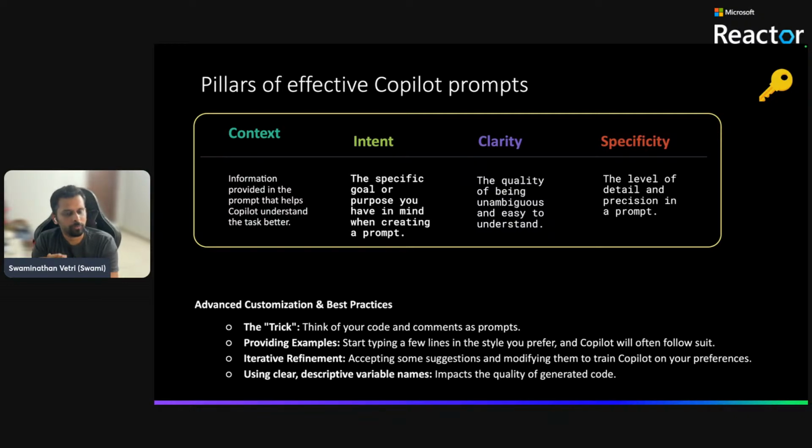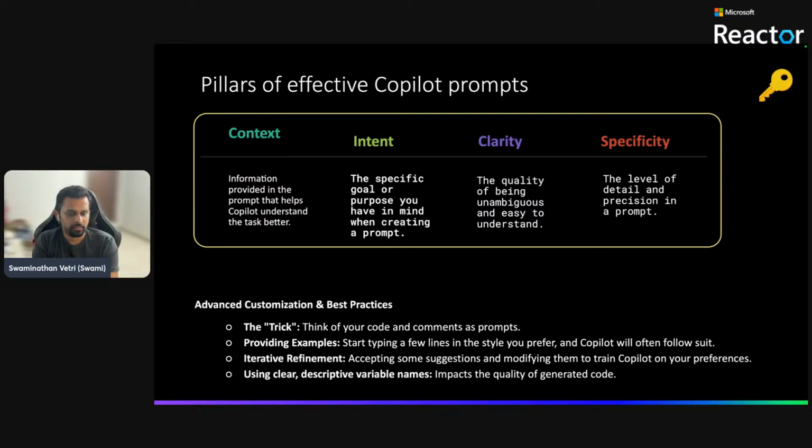Right? Context is the information we provide in the prompt. And then the intent is what is the specific goal? Are you intending to understand something? Or are you intending to write code, or write a unit test, or update documentation? We need to be very clear on that intent. And then there has to be clarity in it. Just saying create an API endpoint is very ambiguous, right? You need to specify what kind of functionality we're going to work on so that it is easy for Copilot to understand it. And then also be more specific. Just saying generate a random number or create a function for XYZ is not going to work at first, right? So be more specific, then it will give the right responses.